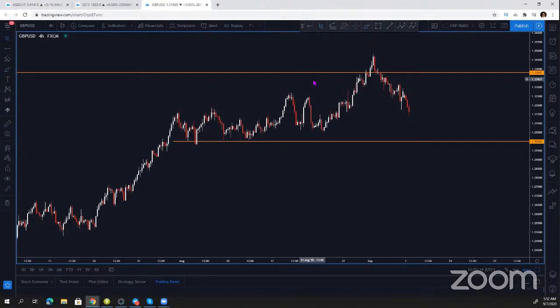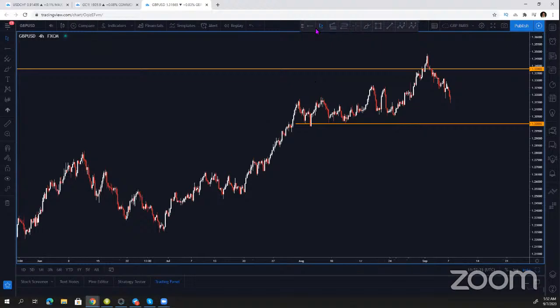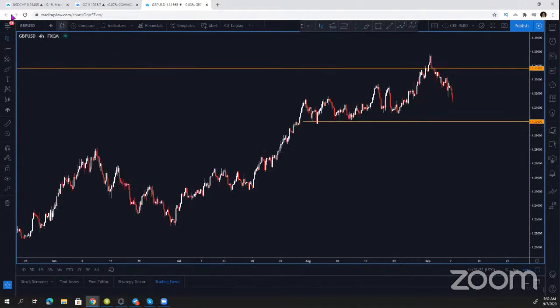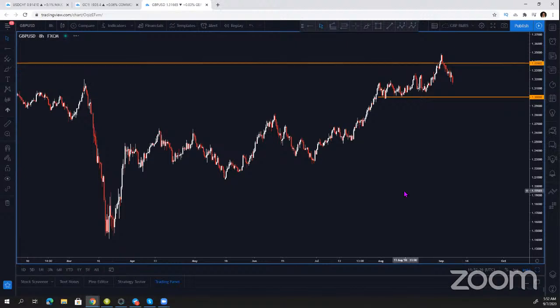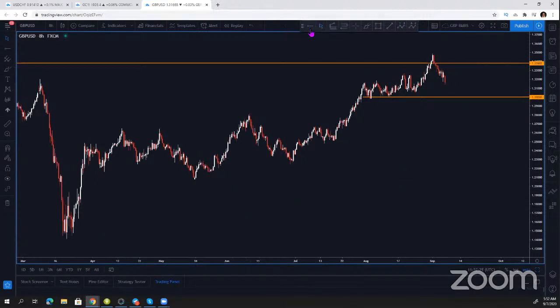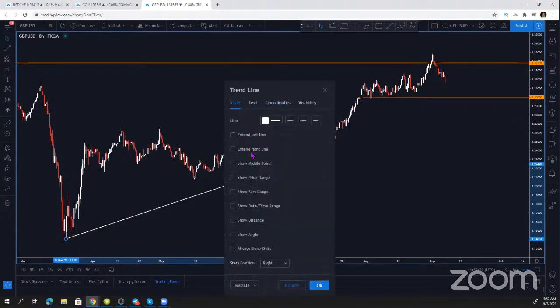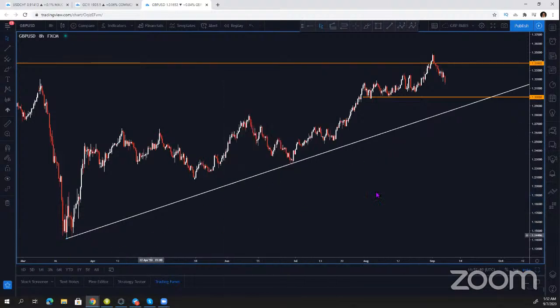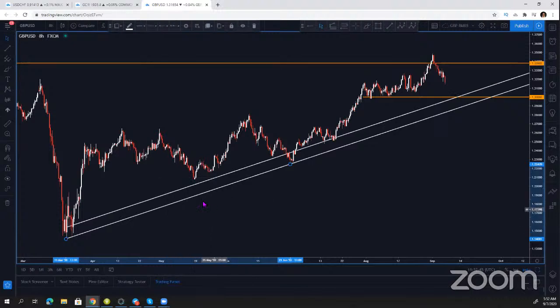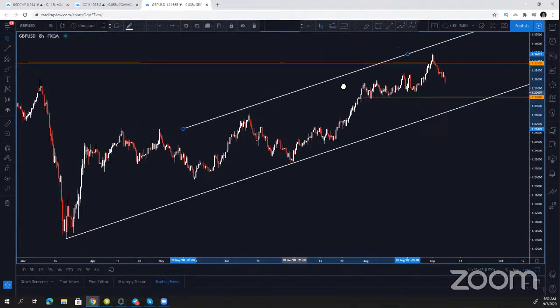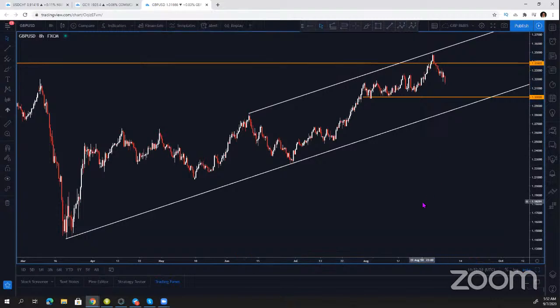So let's draw some lines in and some structures that we might be trading in, right? Maybe for that we need to go to a higher time frame because I want to draw the entire structure to the upside. All right, so this is the first one, and we are going to use the structure, and I'm going to extend the right line. So this is the main structure that we're trading in, right? And if we clone this, you can see that it is the actual structure that we are trading, which is the structure that we retested at the highs right here.